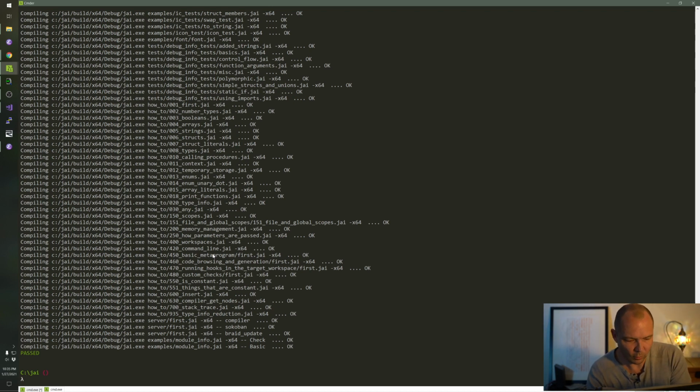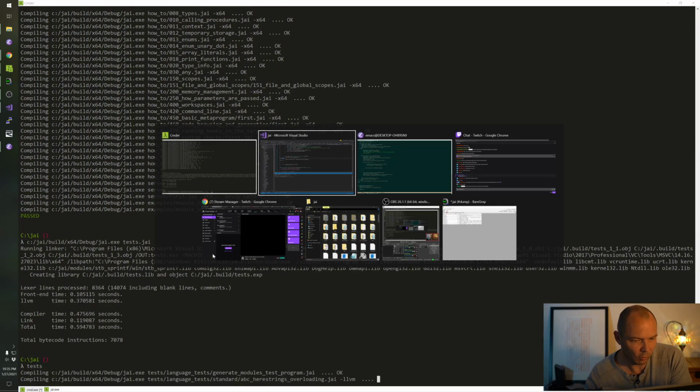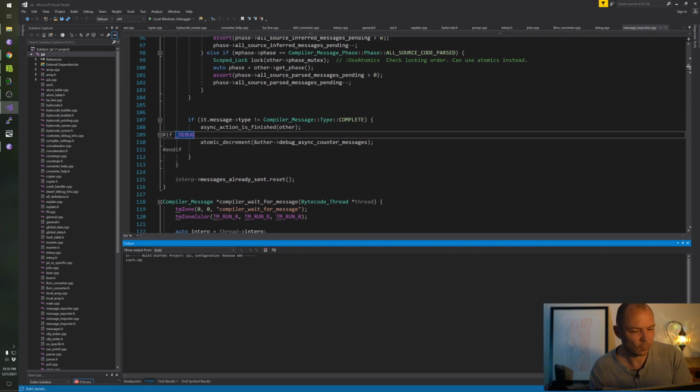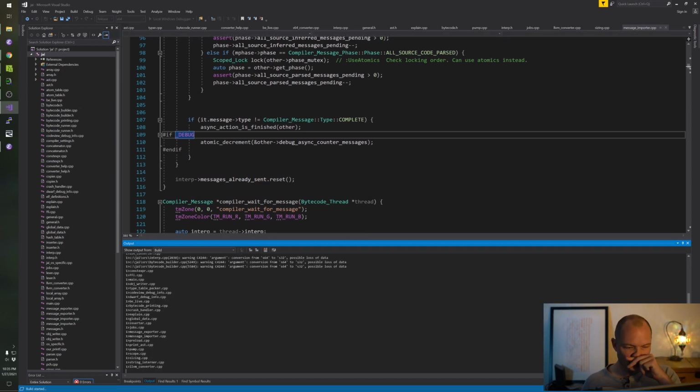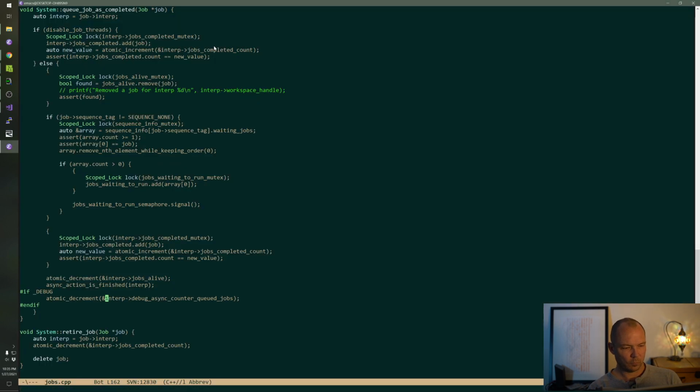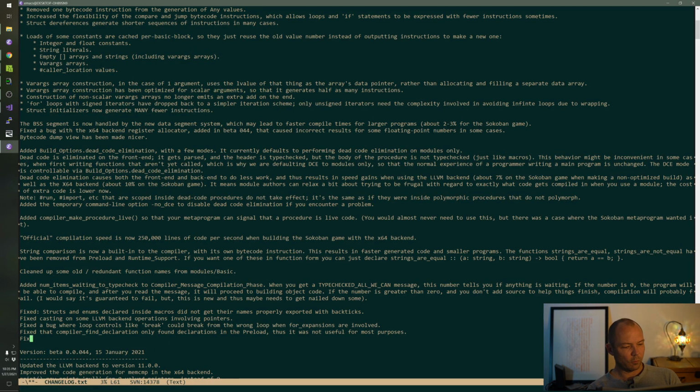All right, let's do LLVM just for giggles. Fixed the compiler not exiting if a meta program breaks out of the message loop before the complete message is received.